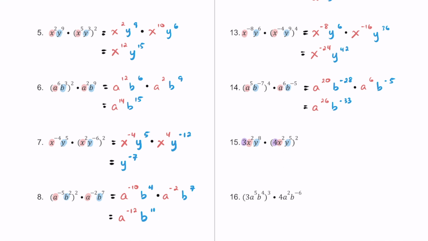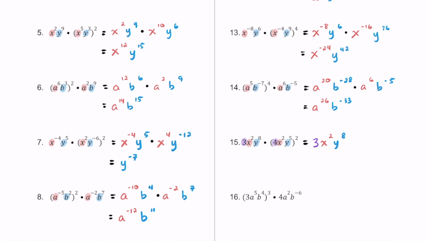All right, in number 15, it looks like we have 3 different bases because we have coefficients as well. So I'll show you what to do there. Again, let's focus over here to the right and deal with that first for those power of a power property, and then we'll deal with the product of powers, okay? So let's start over here to the right. I'm just going to go ahead and copy down that left side because we're not going to use it yet. So I'm going to have 3 multiplied by x to the 2nd power times this y to the 8th power.